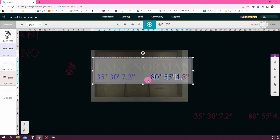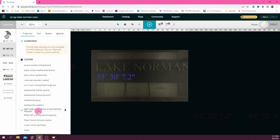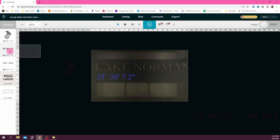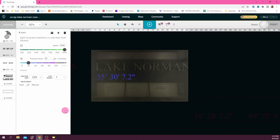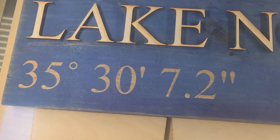I don't want to engrave all but the eight and those little hash marks just because I want to make sure that I get this whole coordinate lined up together — I want to engrave it all at one time. So I'm going to right-click and ungroup, then delete this coordinate over here. It also got rid of my rectangle — that's fine, I don't need that at this point. So I'm going to engrave just the left coordinate first. I already have a custom setting — I'm going to do just a very light engrave on the paint, basically just taking the layer of paint off, not a deep engrave. The settings are: 1000 speed, 20 power, 225 lines per inch. It's a very light engrave — sometimes I have to run it a second time, but you can always engrave more, you can't take away engraving. So I don't want to get it too deep because with a dark color sign the engraving doesn't show up very well. Let me go to Glowforge and get this engraving.